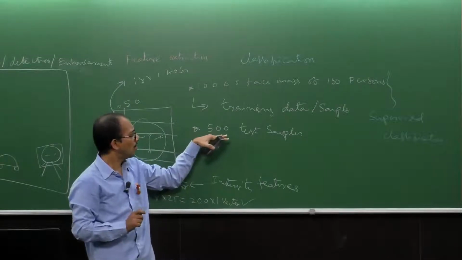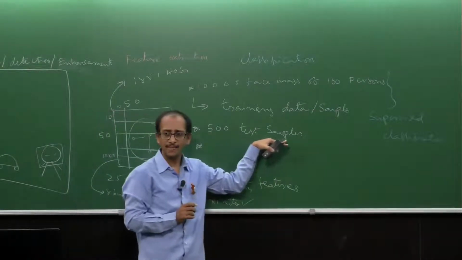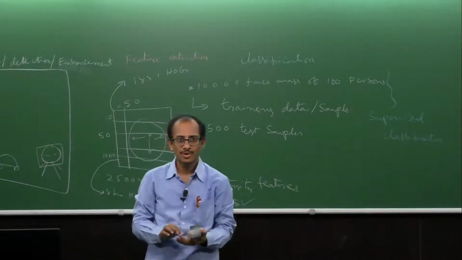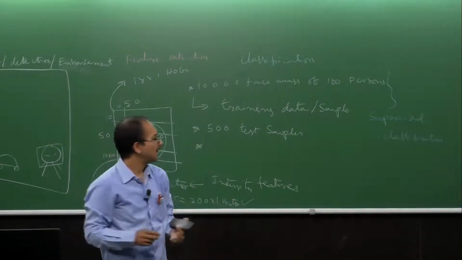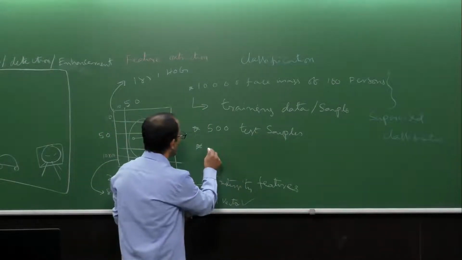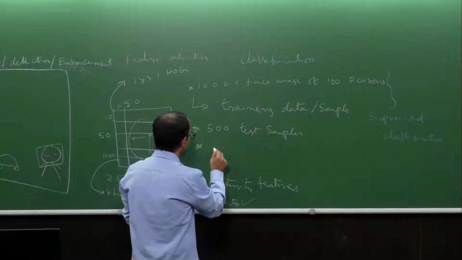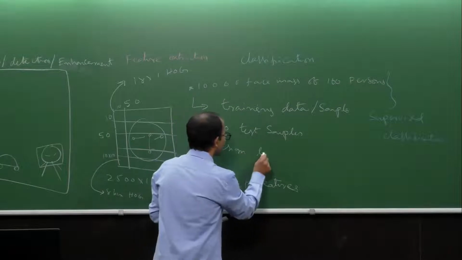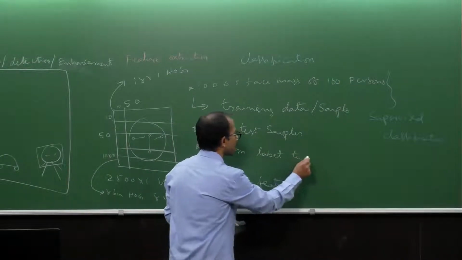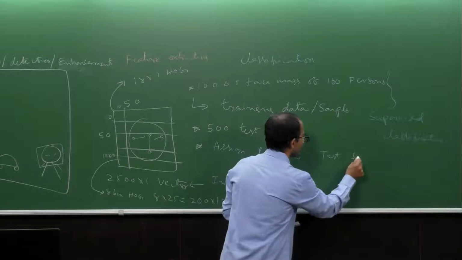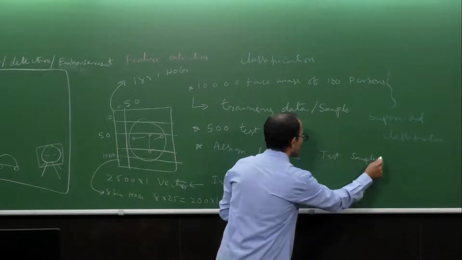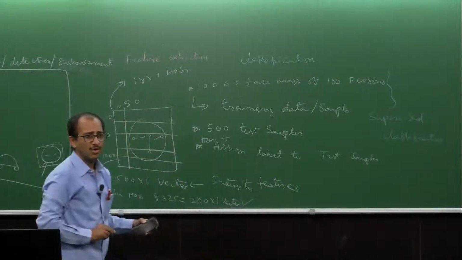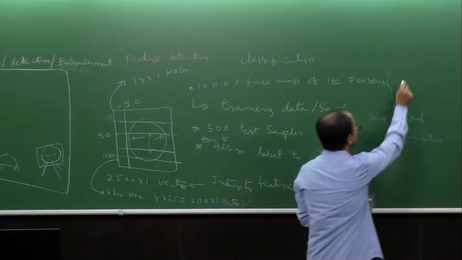So how do we start? Let's take the first test sample. I want to know which person it belongs to. What should we do? We would like to assign a label to each of the test samples. The problem is, how to assign? So where do we start? Let's take the first test sample.